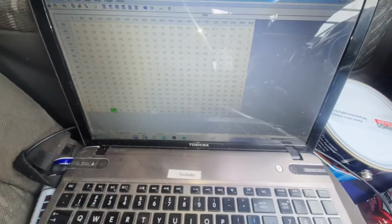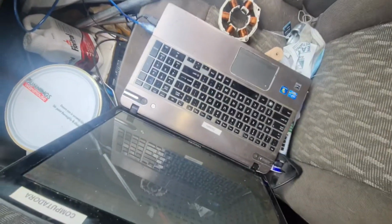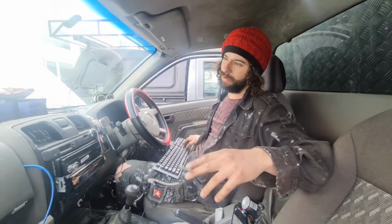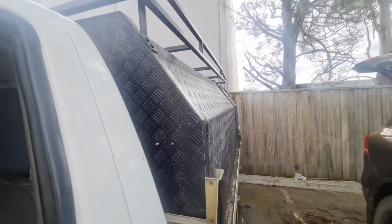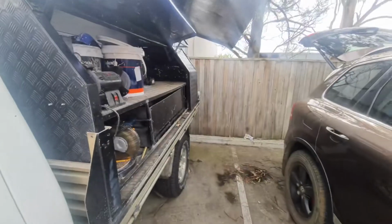Basically I'm going through and adjusting the amount of fuel put in depending on the variation from the independent sensors. So I've set a basic map from the throttle position sensor, and then I'm setting the variant map from the map sensor on the aftermarket FIC controller, and then I'm also playing with the ignition timing, so I get a bit more of a kick, like a bit more throttle response. Oh yeah. And show us the door opening. This is pretty cool. Just got on the key. That is awesome.